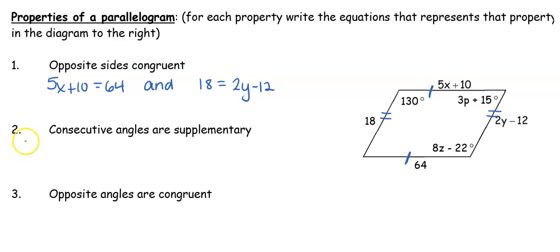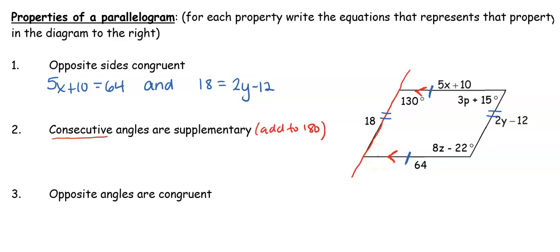Number 2, we've changed from opposite. Now our keyword here is consecutive. So angles next to each other. Consecutive angles are supplementary. Remember, supplementary means that they add to 180. This is an application of the parallel line property. So if the top line, opposite sides are parallel, if those are parallel, that means that this is a transversal, making these same side interior angles.